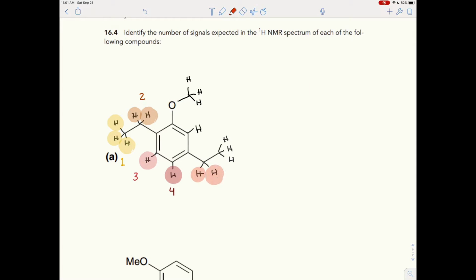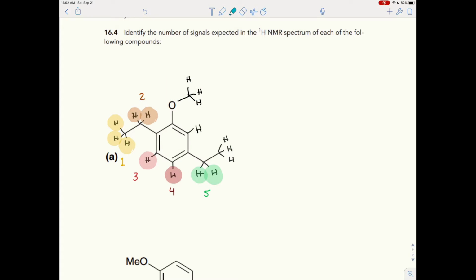Then if we consider these two hydrogens, both of them have this methyl group to the left and the whole molecule to the right. The methyl group to the right and the whole molecule to the left. So that's a unique electronic environment. None of the other hydrogens we've looked at were surrounded by exactly those same things. And so that's another signal. Notice that these hydrogens are not in the same environment as these, because these were very close to this methoxy group, whereas these number 5 green hydrogens are further from it.